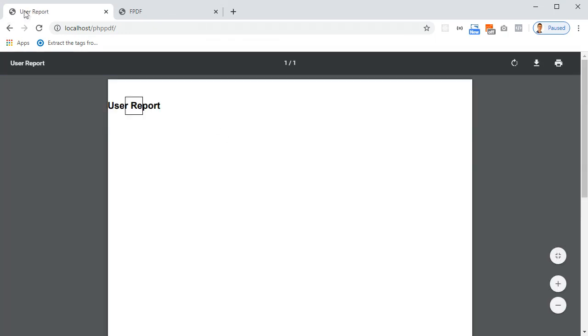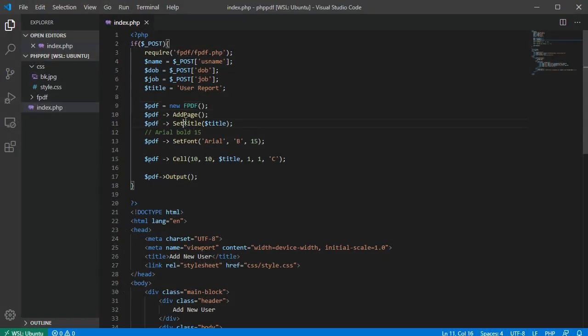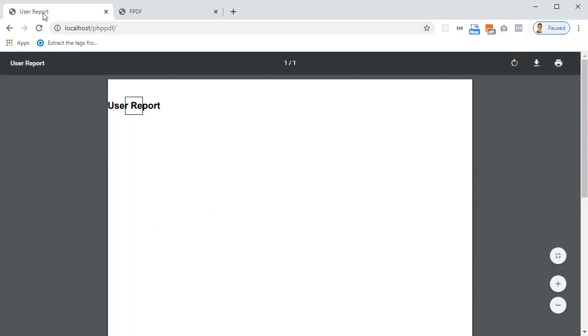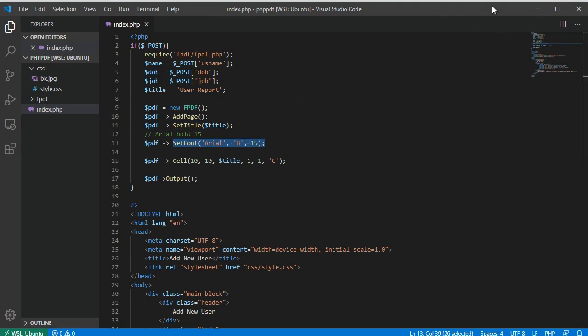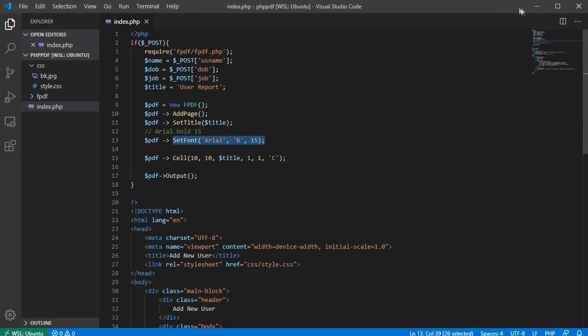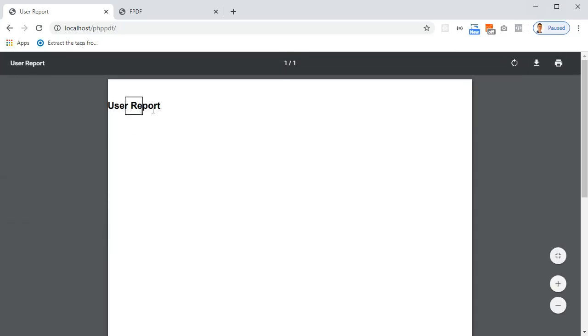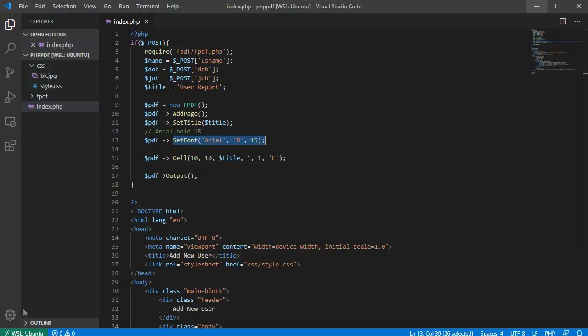So we see it. First of all, this user report, this is the title from here, like set title. This function sets the title for our tab. And then here we add a new page, of course, creates a new page, we set the title, we set the font, and the font is bold and the size is 15.